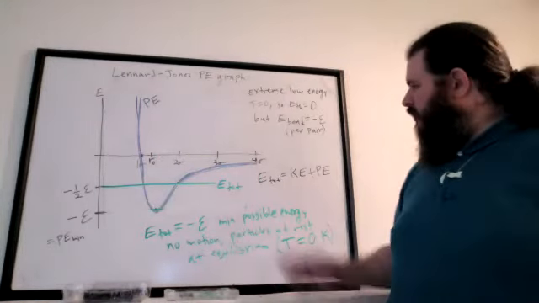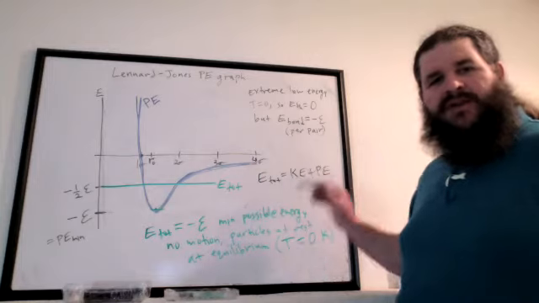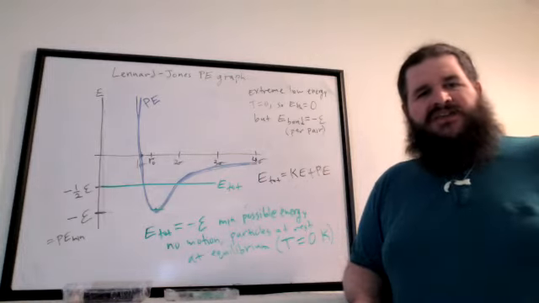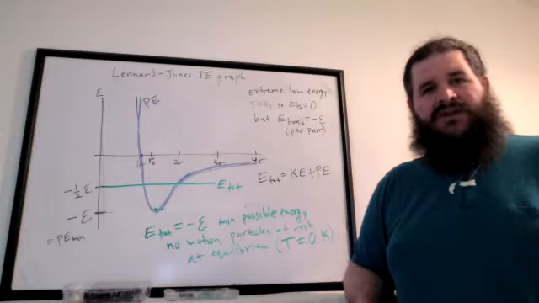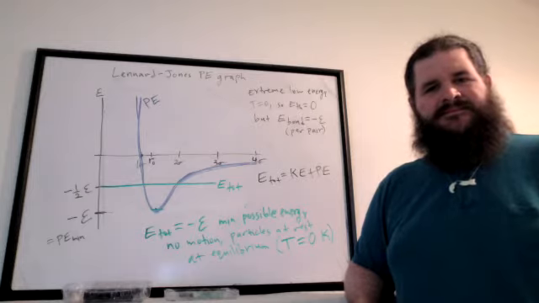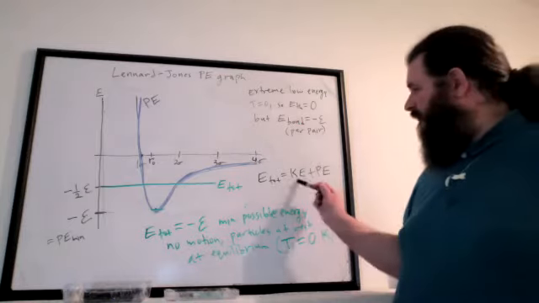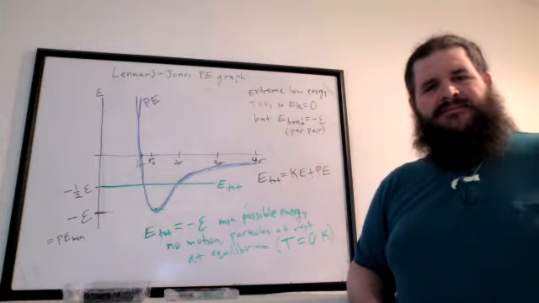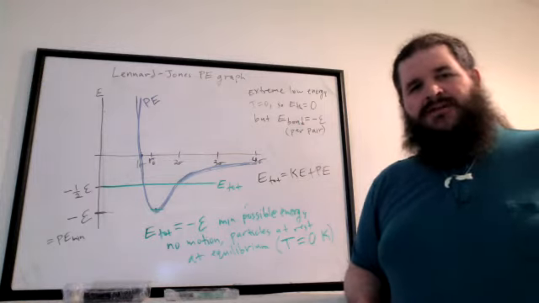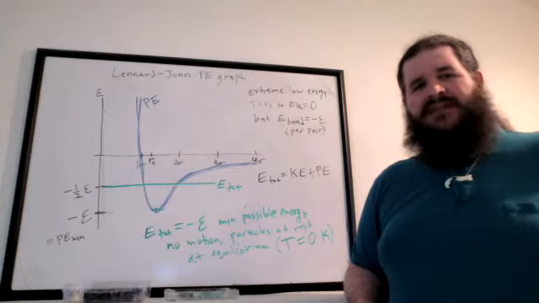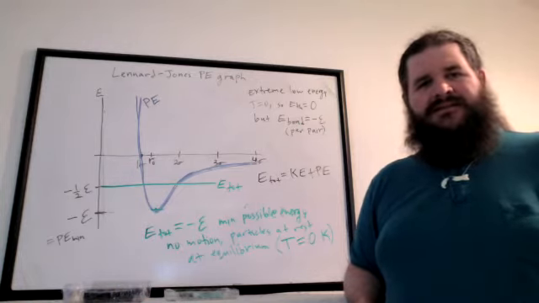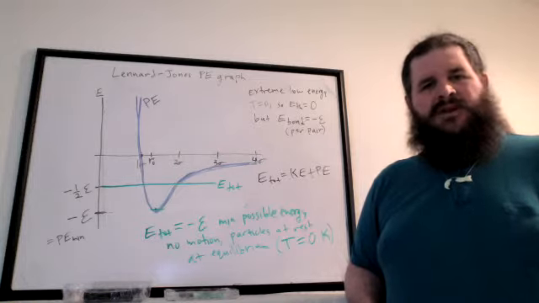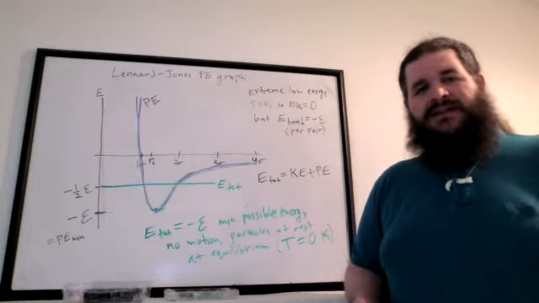And in this case, going back to the idea that E total is kinetic energy plus potential energy, what's probably the easiest value of kinetic energy to look at? What would be the easiest number to plug in for KE? Or to put it another way, are there any extremes? Are there any values that kinetic energy can't be more than or can't be less than? Well, it can't be less than zero, right? Kinetic energy cannot be negative.